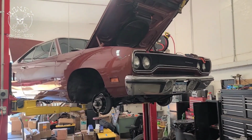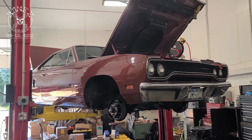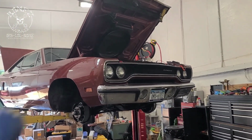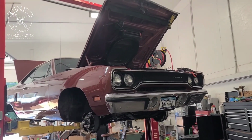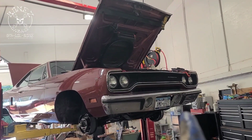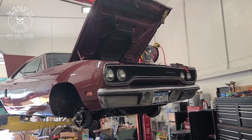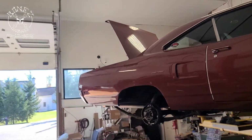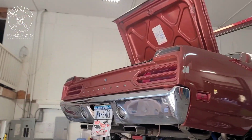We also did a bunch of electrical work on this. His lights weren't working. His turn signals weren't working correctly. The headlights were really dim. They were brown. They weren't a nice white. And his turn signals, you would turn the left one on and both of them would start blinking. So I immediately knew there were ground problems with this car. So we fixed all the ground problems, and it was the same thing with the rears.